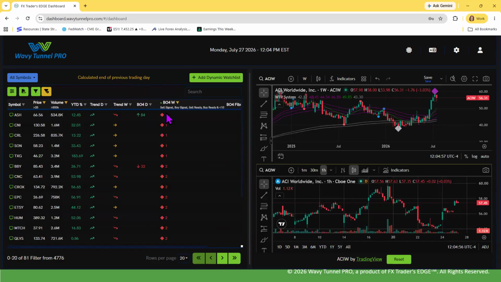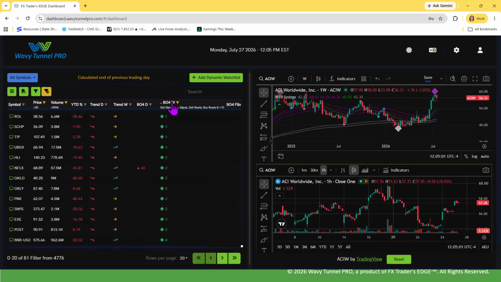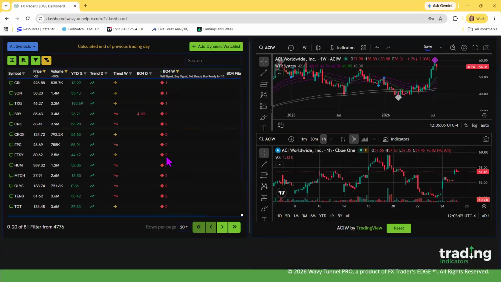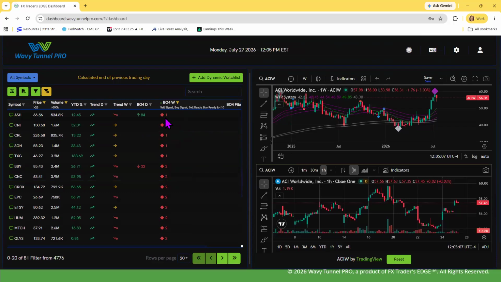We have the red, which are the shorts, and then if we click on this, we have the longs. So let's start with the shorts. And these are the ones that have just set up. Let me go to the next to see. Okay, we only have 3 that have closed below the filter. So let's start with those.